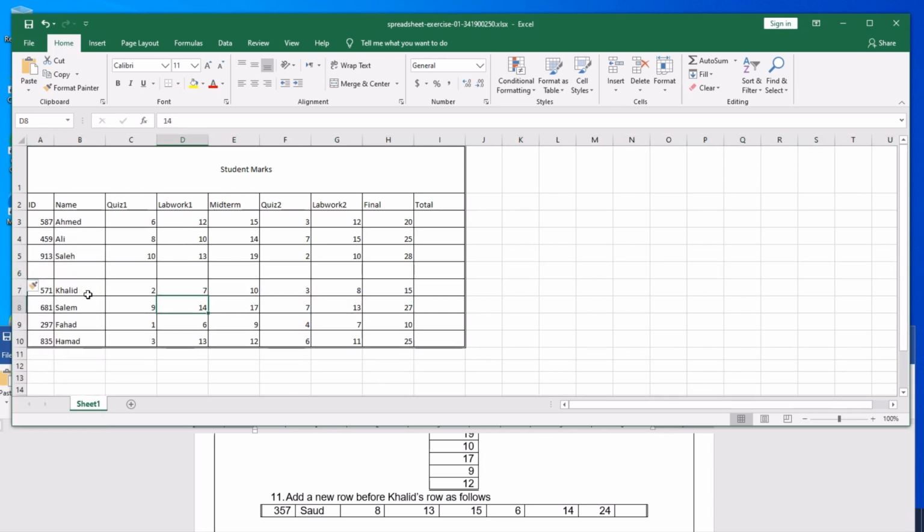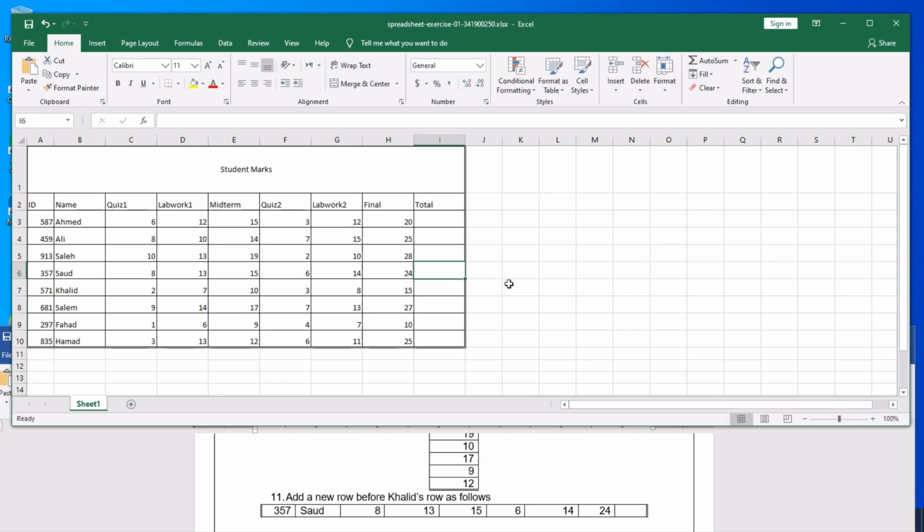As you can see, it adds a new row, and I have to type this data. So let me just go to this cell and I start typing this data, 3, 5, 7, and the name of the student, Saud, and he got 8 in quiz 1, 13 in the lab work, 15 in the midterm, 6 in the quiz 2, and 14 and 24.